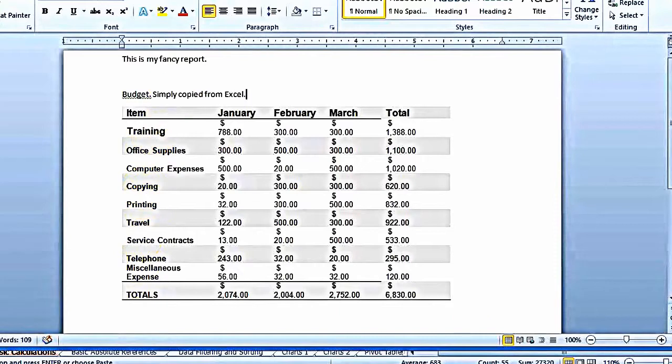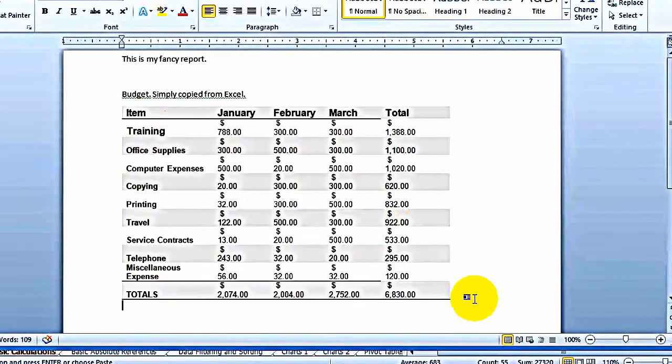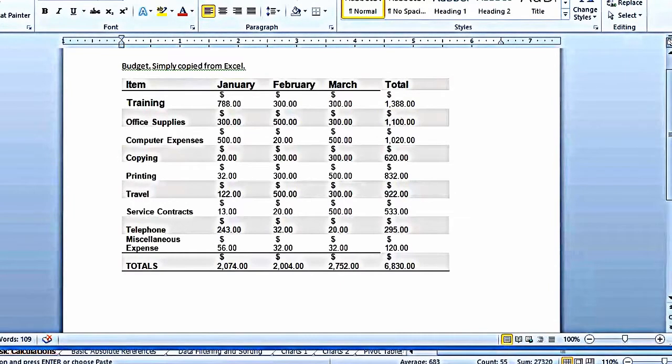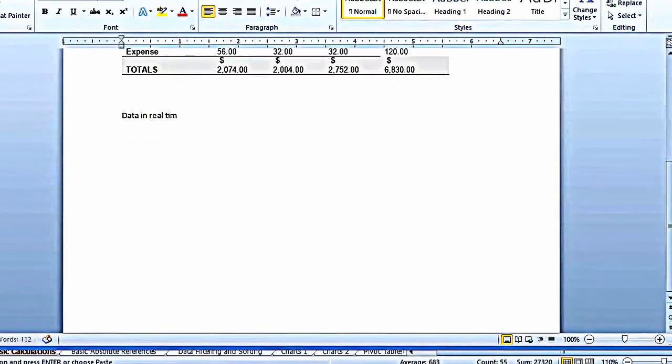Excel. Now, how about if you have a report once a month and you want to pull data constantly from a spreadsheet that your assistant is keeping track of? In that way, instead of you having to copy and paste stuff, you can actually link that report so that it pulls the data in real time. And here's how you do it.